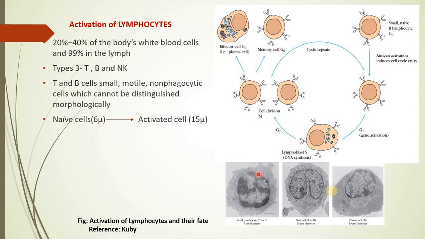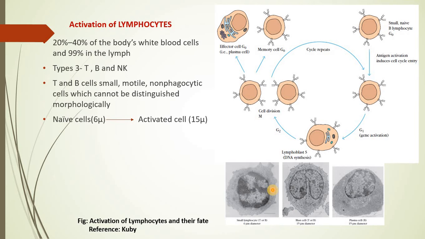Right? Now the lower diagram shows the different developmental stages of B cell. The first phase is the naive cell. That means here the cell size is small. It shows a very large nucleus. Then the cytoplasm is forming a rim-like structure. Therefore, we can say the endoplasmic reticulum, Golgi complex, and mitochondria are located in the peripheral region. And the volume of the cytoplasm is very less.